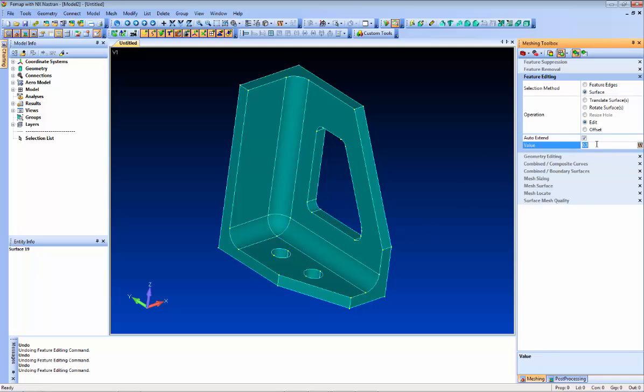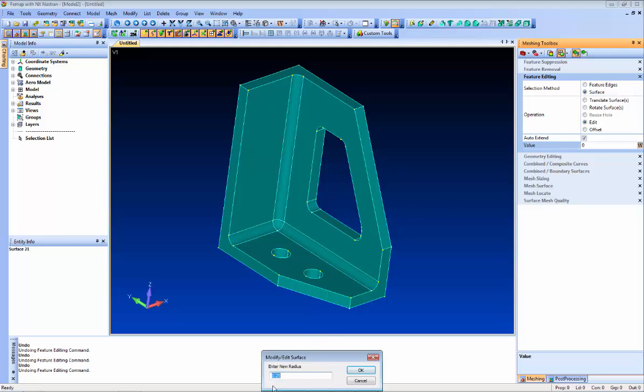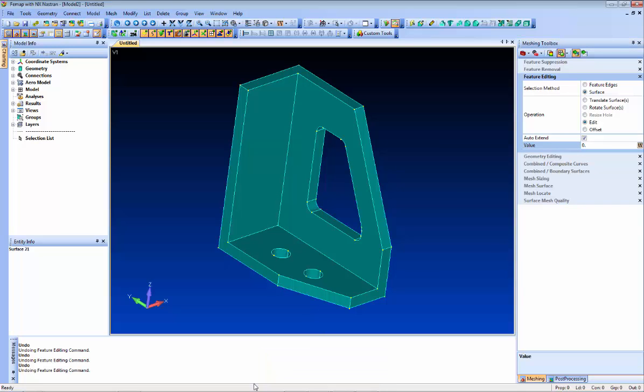The same thing's true. I'm going to go back and make it 0, and when it's 0 and you pick a surface, it goes and gets its current value and asks you for the new value. So if I type in here 0.25, I'll get the blends all updated to 0.25. Now if I do it again, let's say I make it 0, and I pick one, and it finds all its friends, and I then override and say, hey, I really want to make it 0, it's going to remove the blends. So now they're gone.